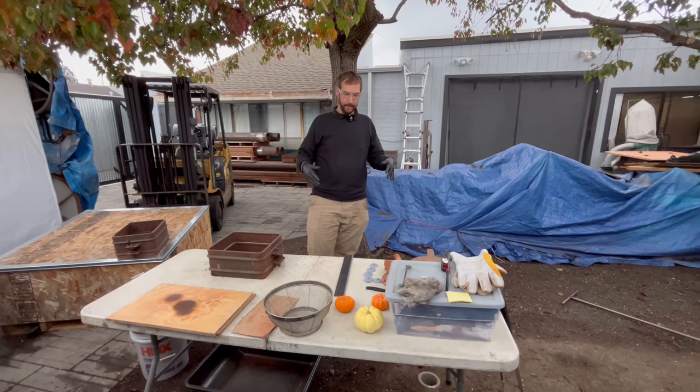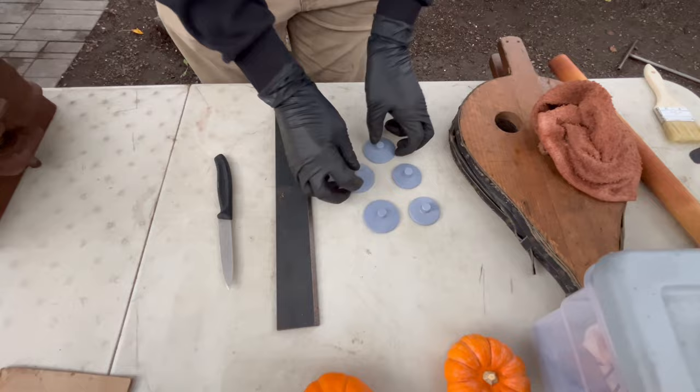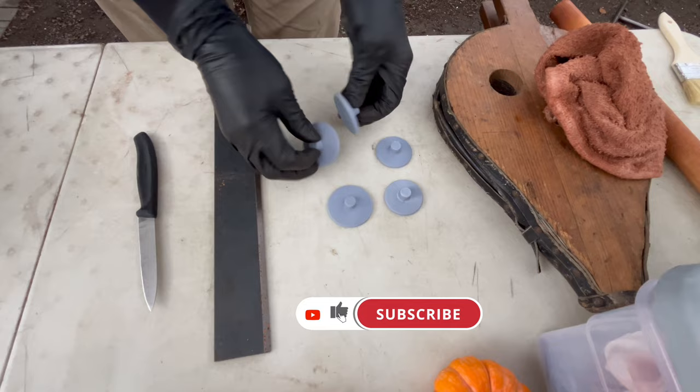Getting back into sand casting here, I've got a couple of projects. One of them is going to be these guys. These are a little 3D printed hardware project, and we've got a series of different sizes and textures and variations here. Going to be a testing sample set to choose which model or version we're going to go with.